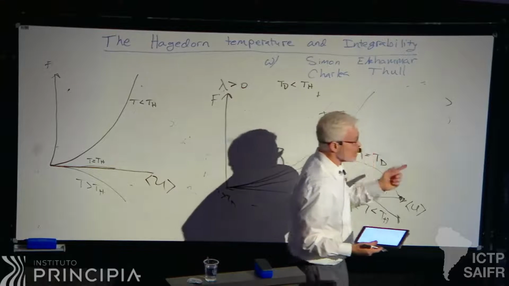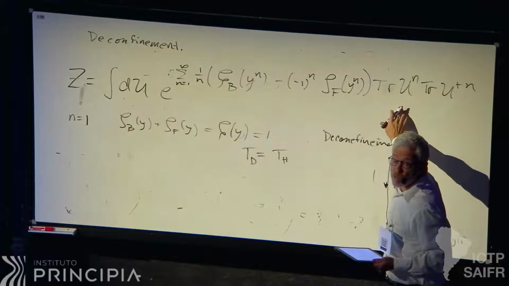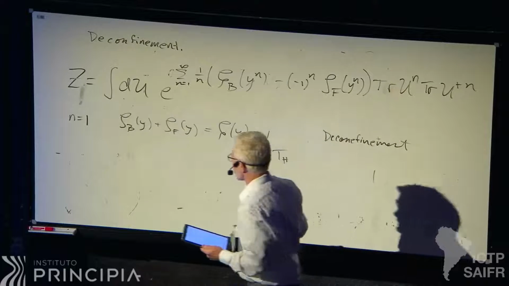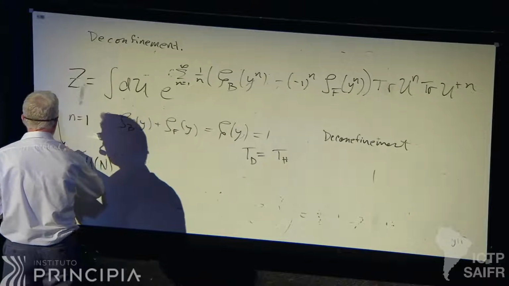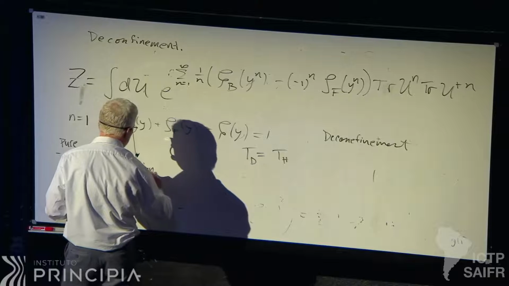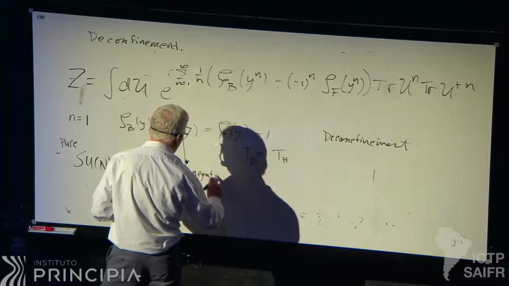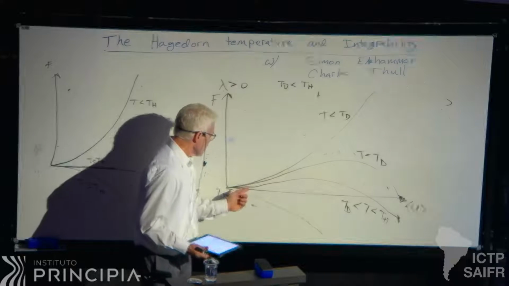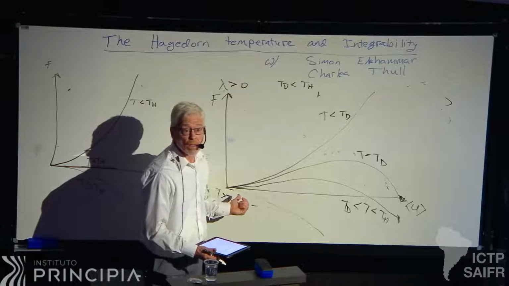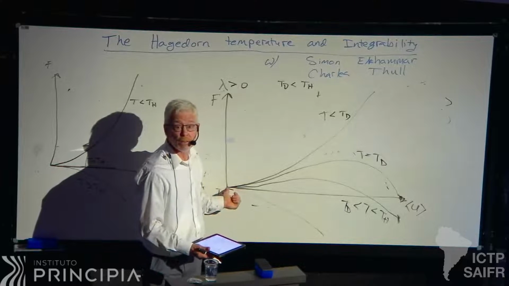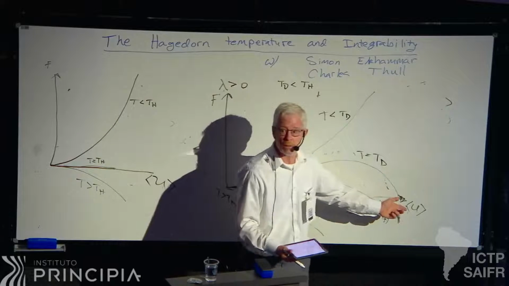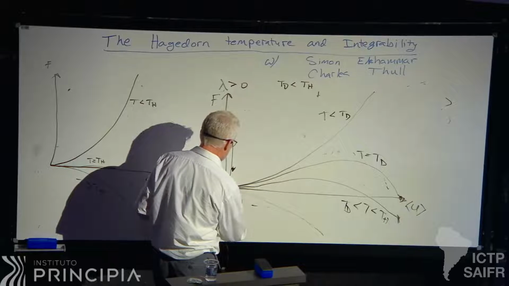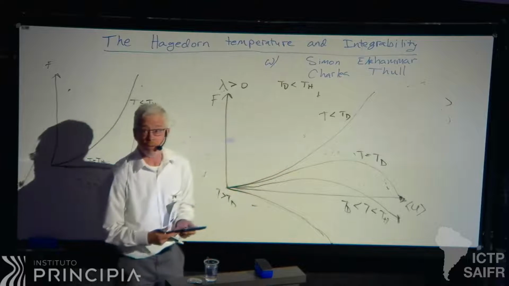Okay, so from this you can see that you're going to have a first order phase transition. This is basically determined by the sign that you get when you compute this. You can use perturbation theory to find corrections to this term. And what's important is the sign of the quartic term. This was actually done for pure SU(N), and in this case, the sign was negative. So since the sign is negative, the quartic term will pull this thing down, and you end up over here. So what Hagedorn is telling you is that it's giving you the curvature right at the origin. You can have a metastable state, and in this state you're in the confined region. But if you're over here, you're in the deconfined region. And if T is greater than T_H, then there's no metastable state. So that's what Hagedorn is telling you.